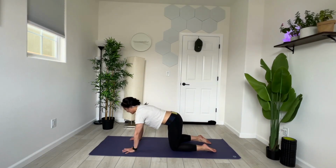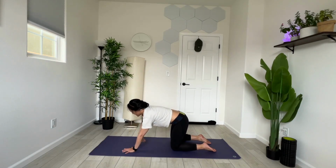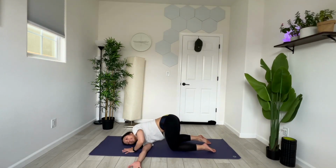We'll meet back in our stable table position and twist side to side by threading the needle. Big inhale, raise your right arm up high to the sky. Exhale, thread the needle, bring your right side down into your mat. Perhaps extend your left arm to the front of your mat, or if you'd like to find your bind and reach for your inner hip crease on the right side. And feel this stretch, this twist as you rest your right side down into your mat. Inhale through your nose. Big exhale through your mouth.